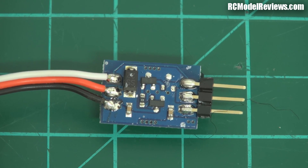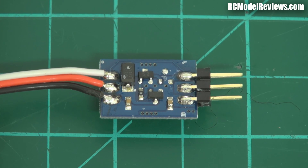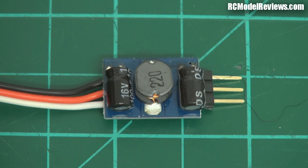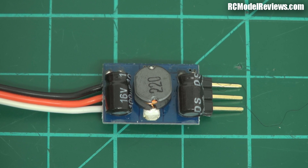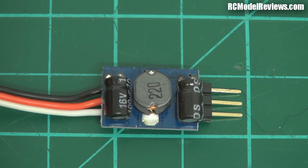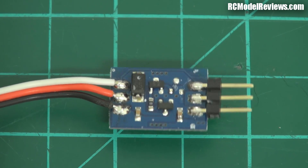It's no wonder these are so cheap — brilliant. I'll be using this in the DLG and I'll see how well and how long it works. If there are any problems, I'll let you know. But in the meantime, if you're looking to convert a one-cell LiPo into 5 volts to power a relatively small system, you're not going to get oodles of amps out of this, but if you've got a couple of servos in a DLG, this thing looks like it's going to be just the bee's knees. Absolutely brilliant.